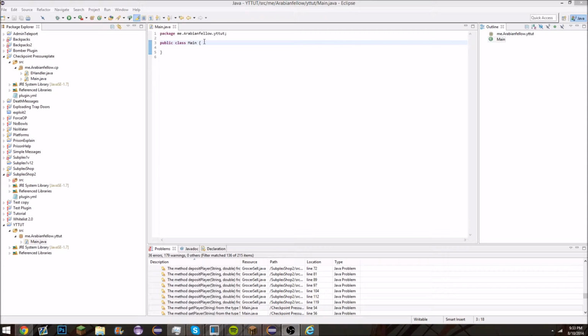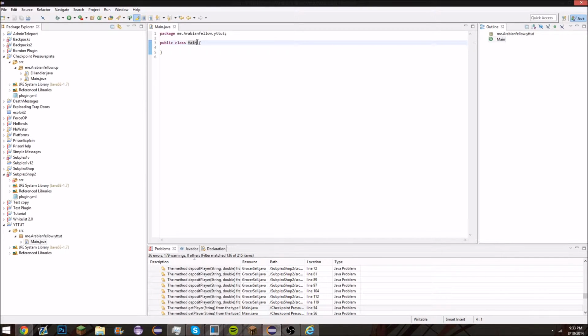I'm here to make a Java plugin for you guys. It was highly requested on Suplex, and some people just think I can't code. So this is gonna be a really simple one. Don't think this is how I code regularly, but this is how I'm gonna show you how to code. I guess this is my tutorial.